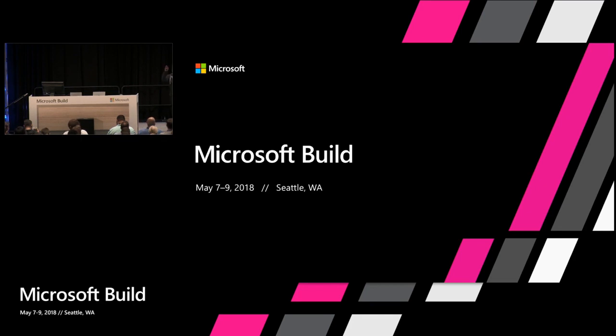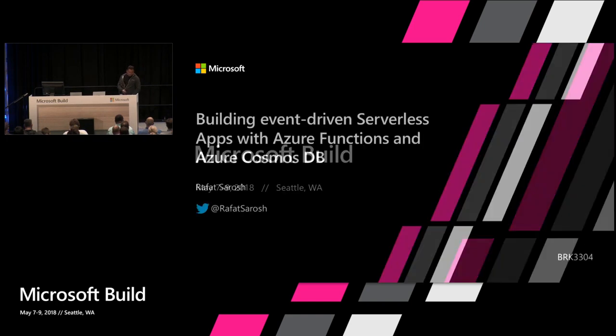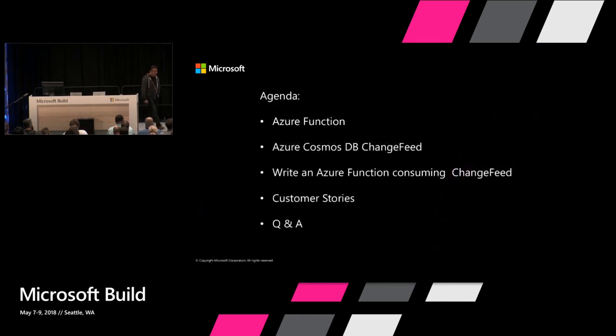Welcome to this session of building serverless apps using Azure Cosmos DB and Azure Functions. So let's go quickly over the agenda. I will be briefly talking about what is Azure Functions, how you can develop it, and then we will look at the Cosmos DB change feed, and we can see how we can mix the two together and build real applications. And the last one, we will write some code to solve a real business problem.